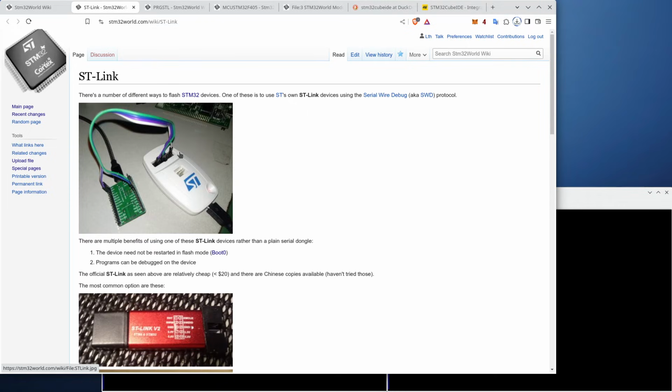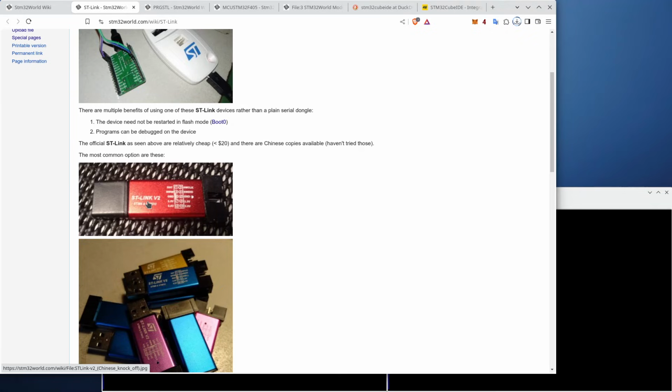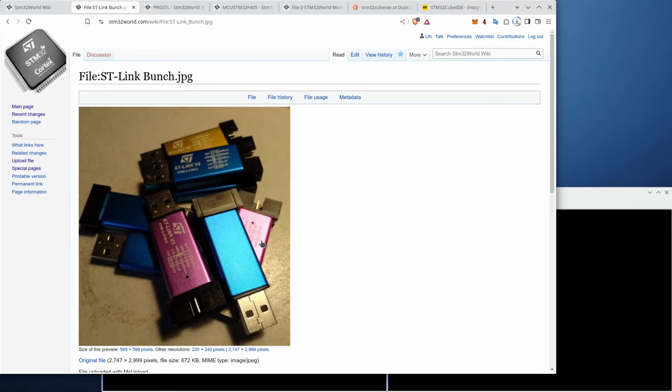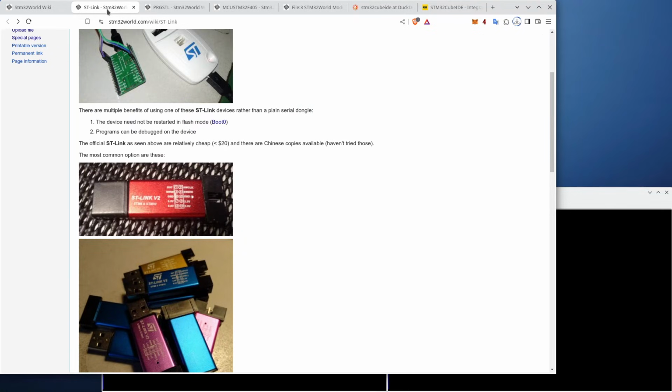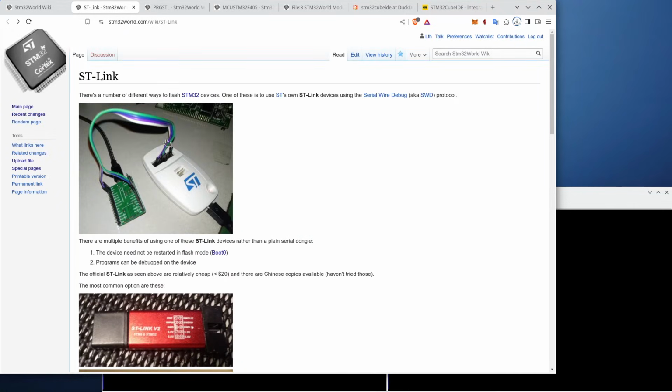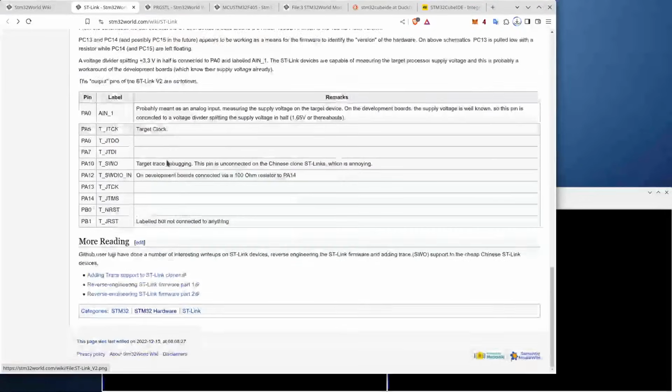Every time I have one of these, and every time I use it, I have to Google the pinout because I don't remember it. Even the cheapest ST-Link out of China, which are these ones, they are clones. They have nothing to do with ST, but they have a pinout labeled on the box, and they work just fine. So yeah, I don't like the original ST-Link.